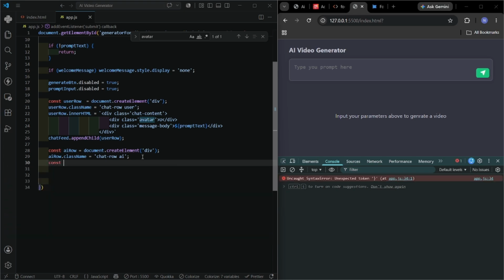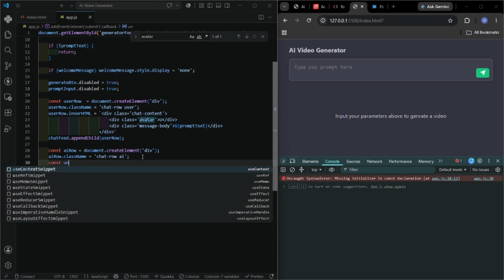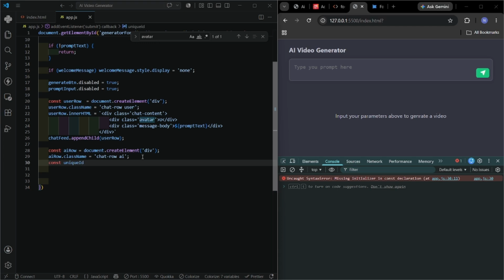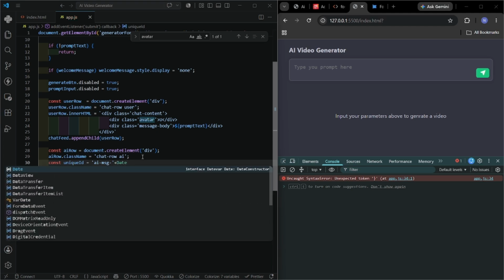Const, I will also give a unique ID to each response for targeting the loading message later. Separate AI message for separate prompt, right? So that's why we have to give it. And I will use date time, date dot now.